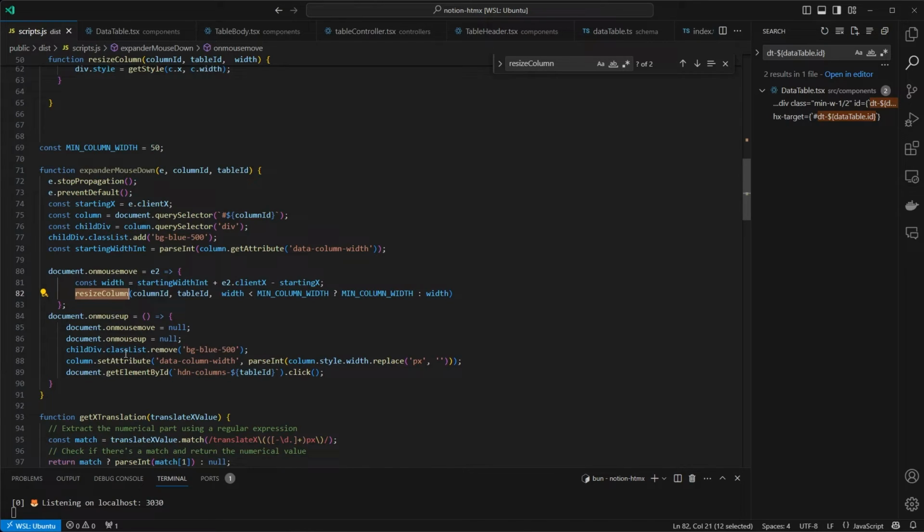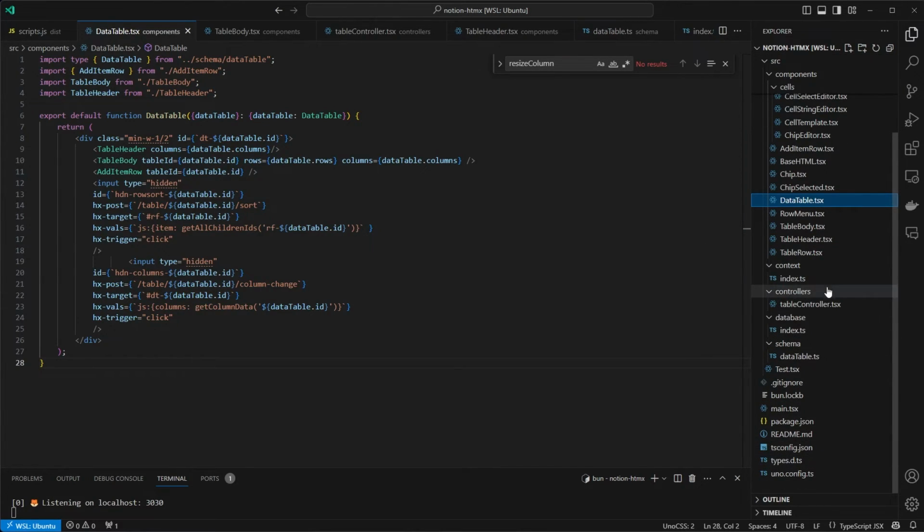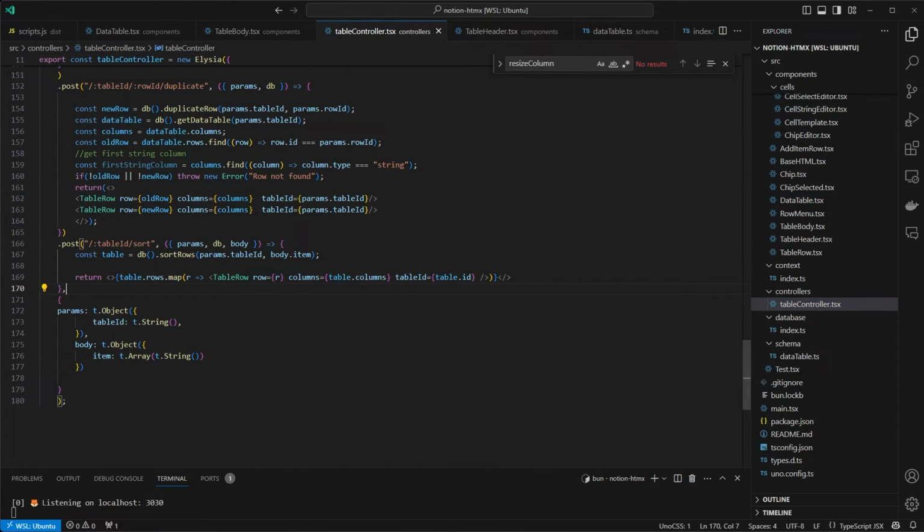And then on mouse up, we do a click on this event, and we fire off the event to the server. And if we go back to data tables, this is the thing that's getting clicked, and it wants to do the column change here. So let's get this done and get it in.